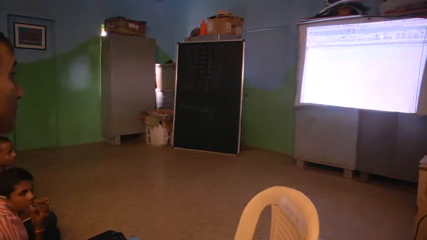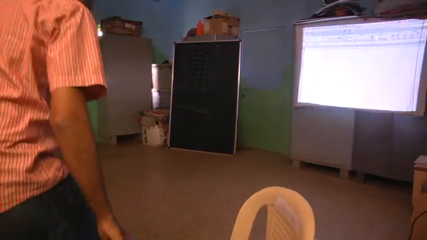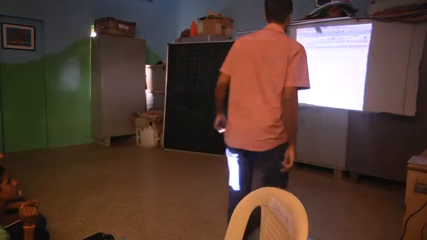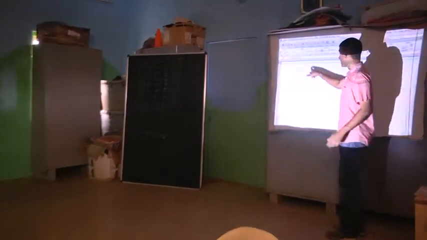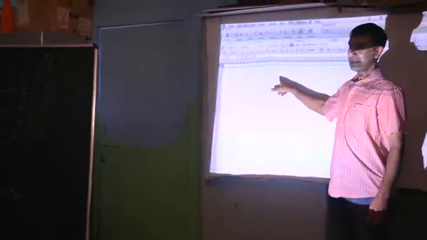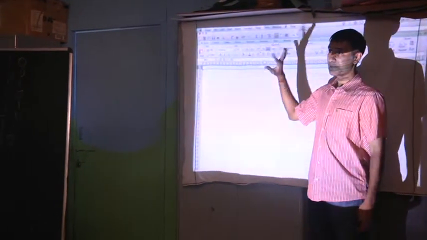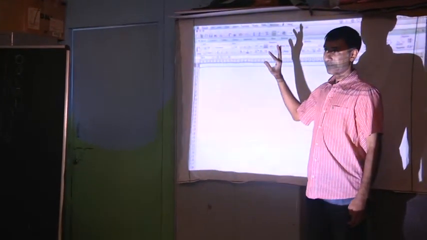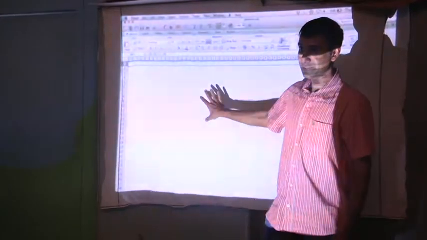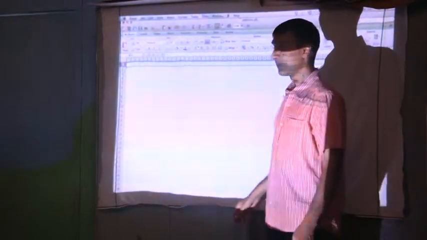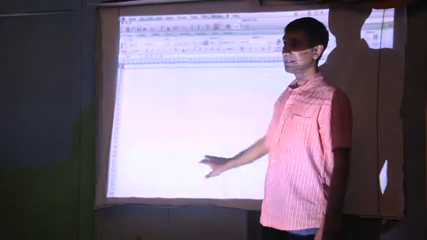Okay, so what is this going to be? Everybody uses Excel, right? What do you put in each of these boxes? You put numbers. And then what can you do? You can do addition, subtraction, and all that, right? Alphabets, you can write all kinds of things. Okay, so I'm going to use Excel for numbers. You know what this is meant to be?